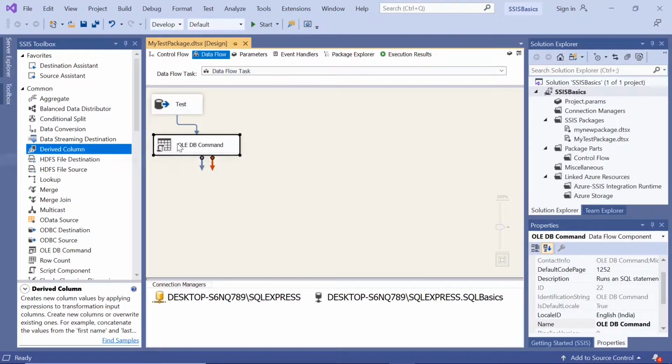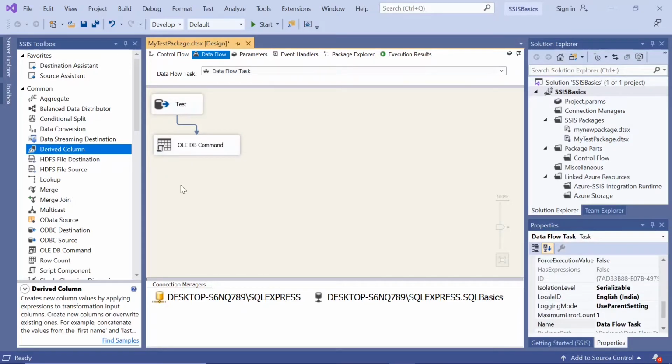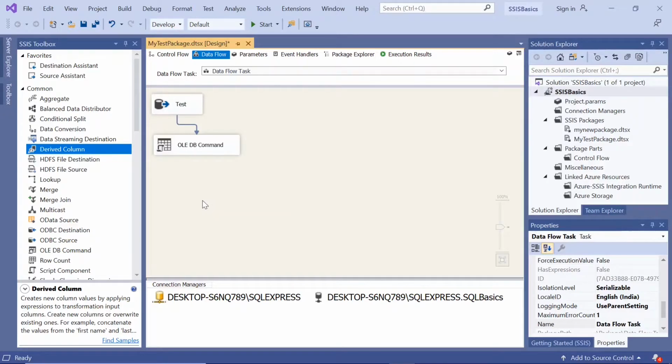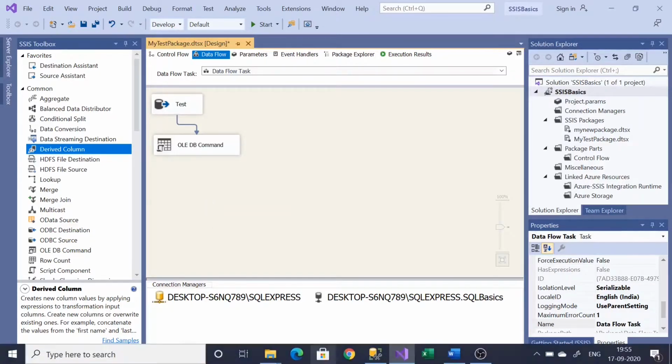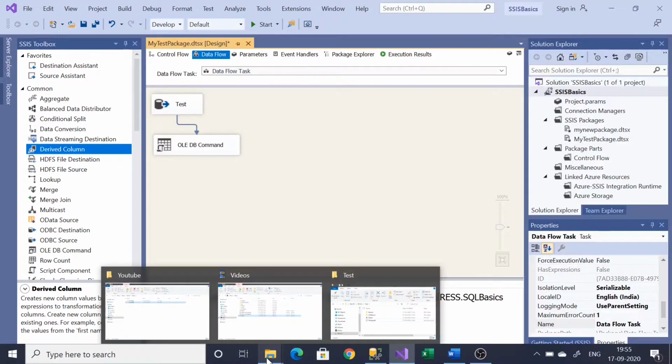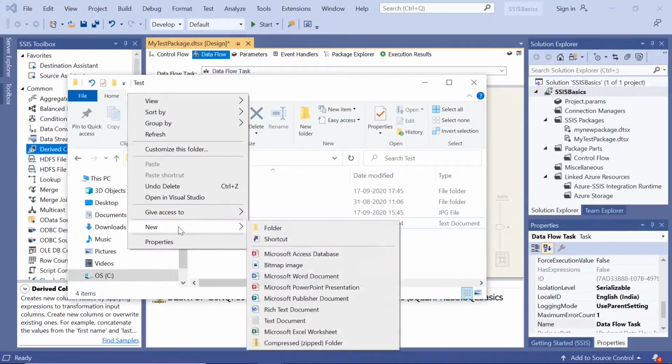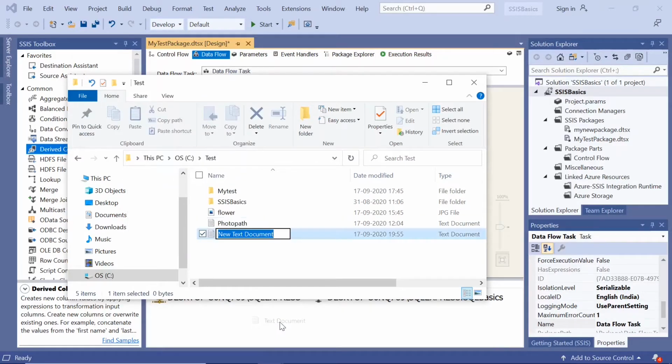Now this is not the destination, so we have to write it to a file or to a table. Let us write it to a file. So let me take a file here, new text document, and name it my test.